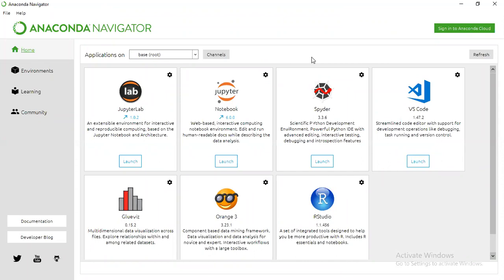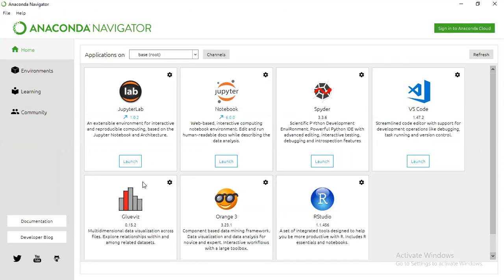So once I open Anaconda Navigator, here I have a home. In this home, I have something like this. This is JupyterLab, Notebook, Spyder, VS Code. Probably you may not have VS Code. I'm not sure, because I specially installed this to handle something based on VS Code. Then RStudio, Orange, Glue. So these are some six IDEs you will definitely get along with it.